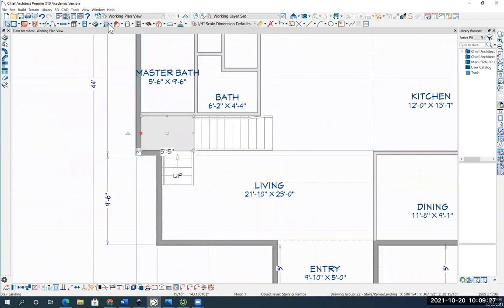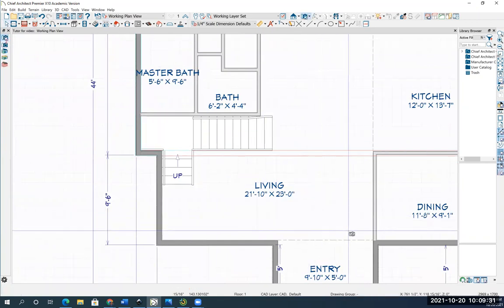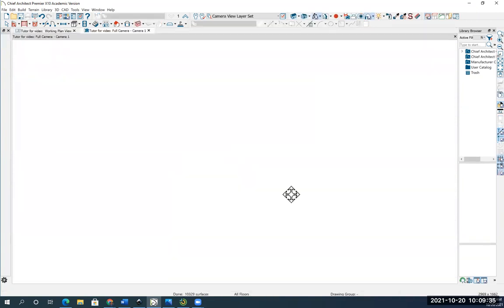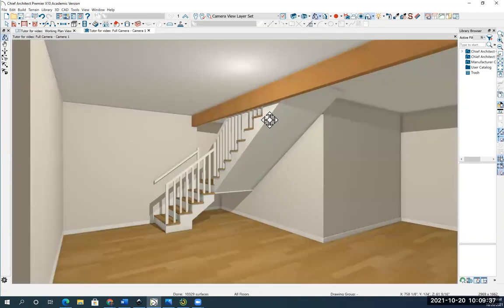So let's see if our stairs are long enough by shooting a camera view from here, looking at the steps. Okay, it does. So here's that beam we had to put in. The stairs do go all the way up. That's good. They're not supported right now, so we're going to have to support those steps going up. I'll do that in a second.